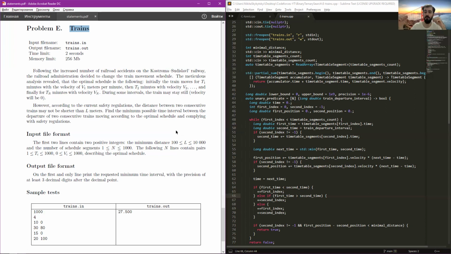The distance between them will obviously change because they are currently on different intervals in their schedules, and because of that, they have different velocities. So the distance between them will change. And we're interested in the minimal possible interval with which we can depart trains, so that the distance between them never gets less than some safety regulations recommended distance.